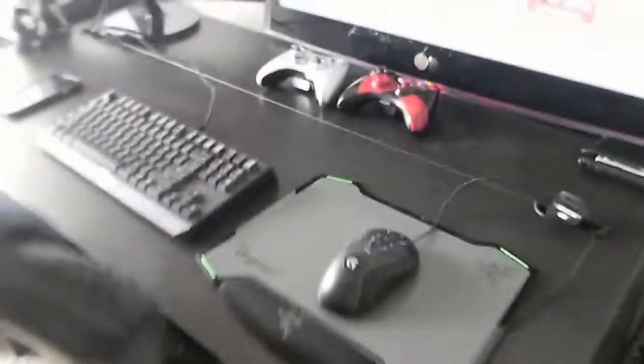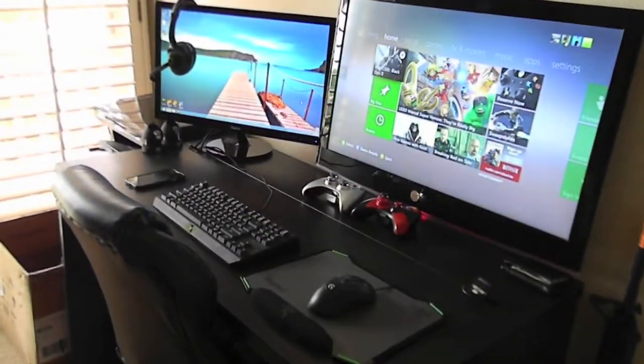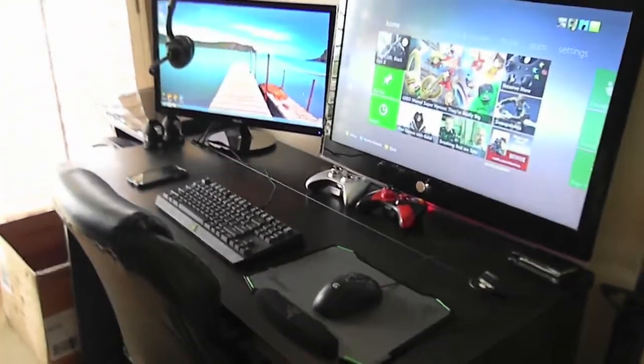I love this desk. I got it at IKEA the other day, and it has really good cable management. Whoa, lens is dirty, but see, all the wires are hidden in this little box. And you see my cable management? Beautiful. But so yeah, I'll take you guys through every single thing right after this.